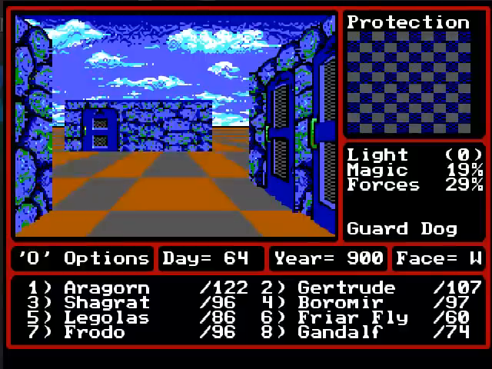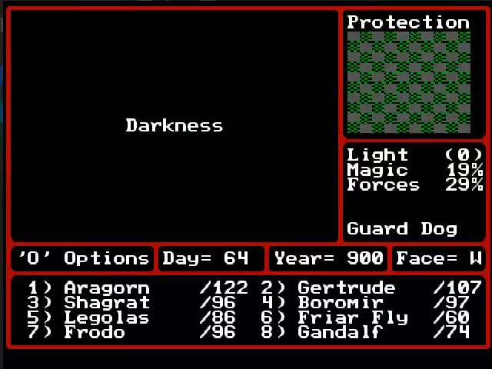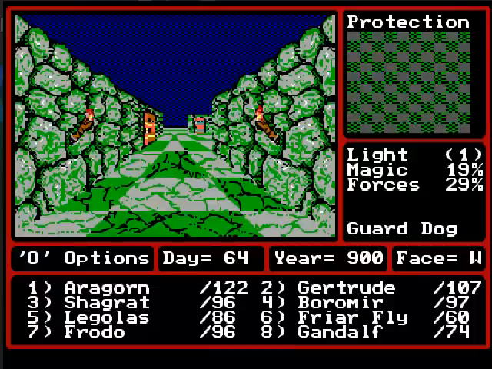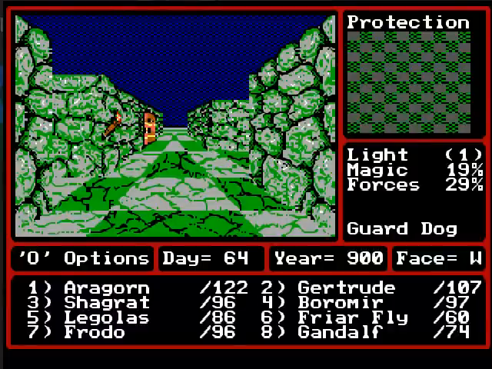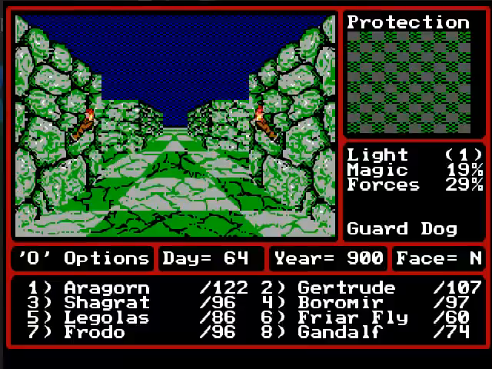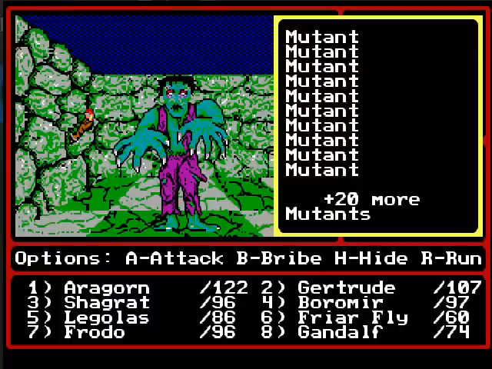Right, so let's explore this area a bit more, shall we? Use a torch again. And we've explored that much. I want to explore something else as well. Yes. Okay. So let's go forward here. This is private keep out, okay? This is private keep out. No. Oh, mutants.